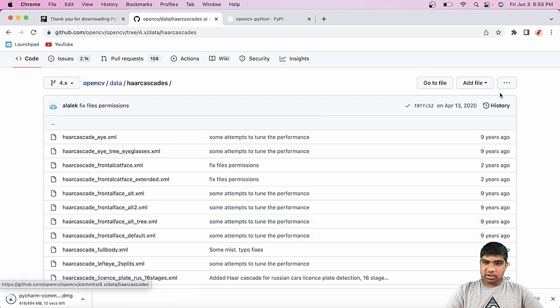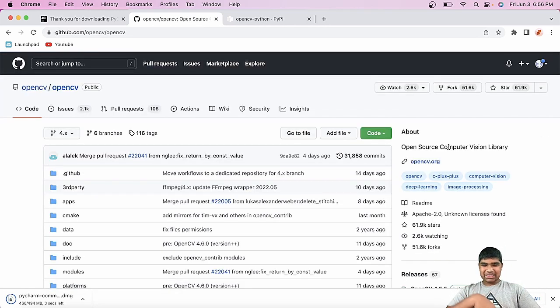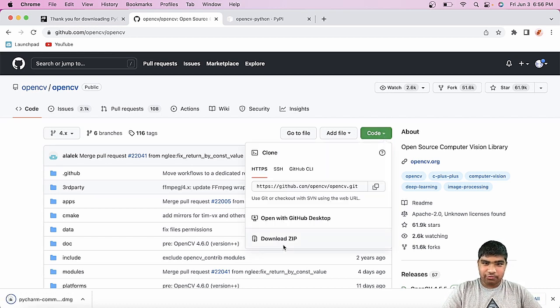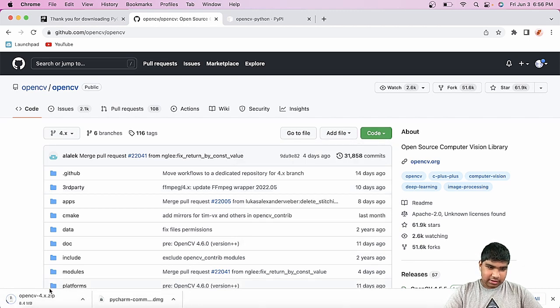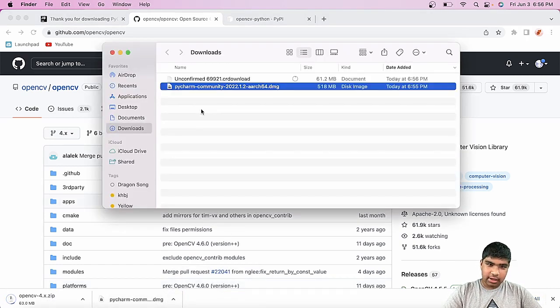But there's no way to download that singular file, so we're gonna have to download the whole repository. But that's no problem, right? So we're gonna go download zip. Again, bottom left corner, you can see that it's downloading. And I can see that PyCharm has done downloading.